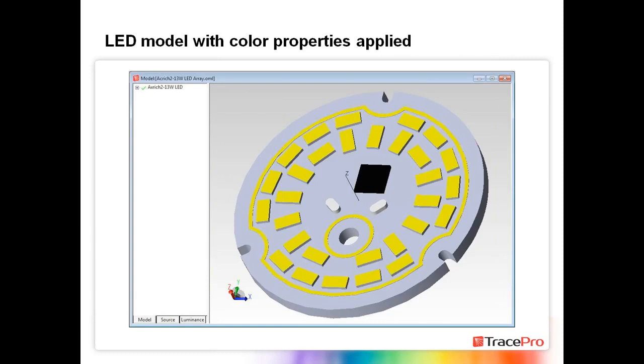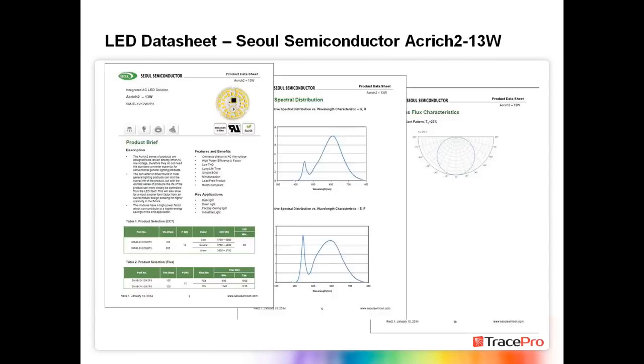I added some color to the model just to show the phosphor surface, basically just to make it appear a little bit better on the screen. But if I was to select one of these surfaces here, I could see here's that Seoul Semiconductor property with 10,000 rays applied to it. So very easy to do your model there. And then once you bring it into TracePro, it's ready to start using as part of the analysis. And just a screenshot showing what I just showed in the software.